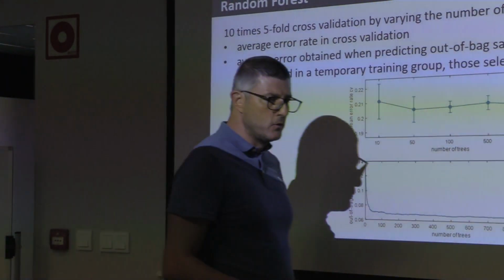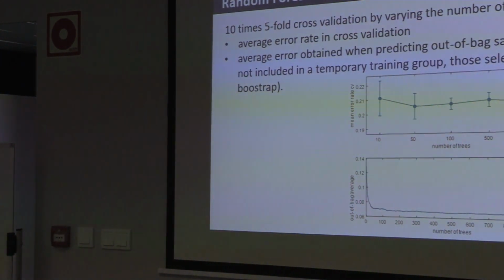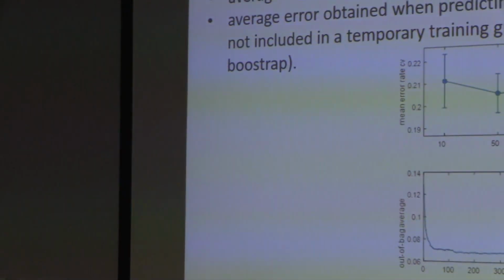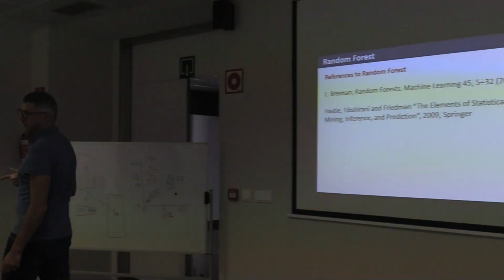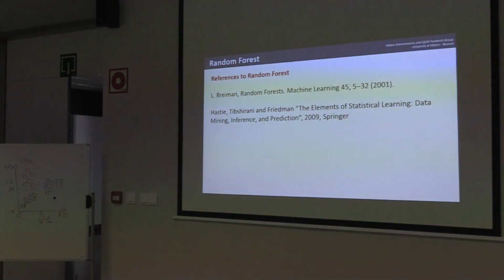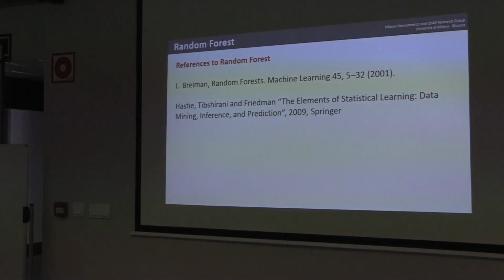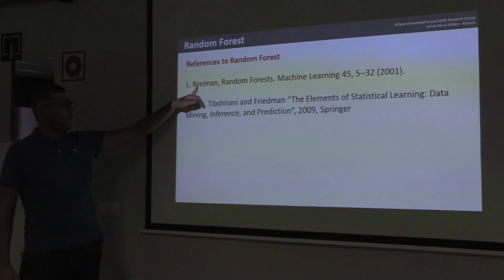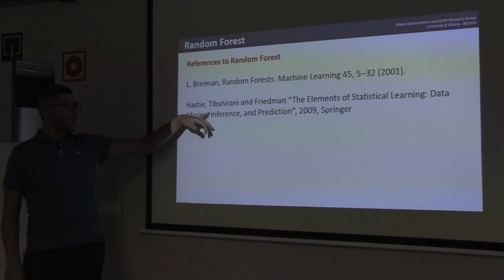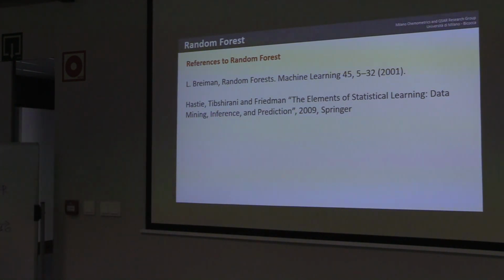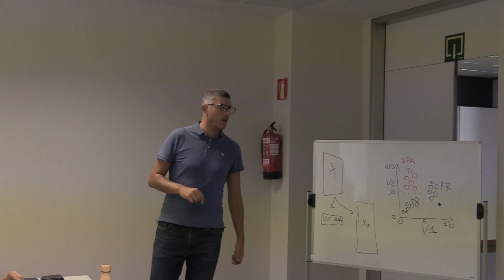But the best thing is to do a break, I guess. And then we can try on MATLAB to use this. This is, I think, the very first, or one of the very first publications on random forests. And again, all the slides, the theory I got from this book, which is the same I gave you at the beginning.